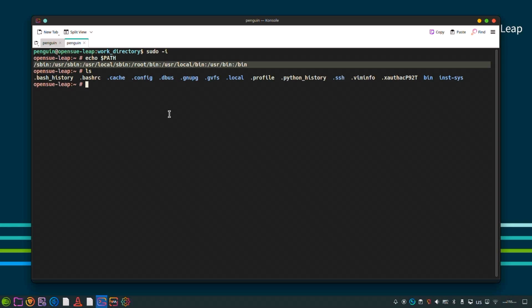You have another command called which, and this command will tell you where this command is in my file system. See, /usr/bin/ls.